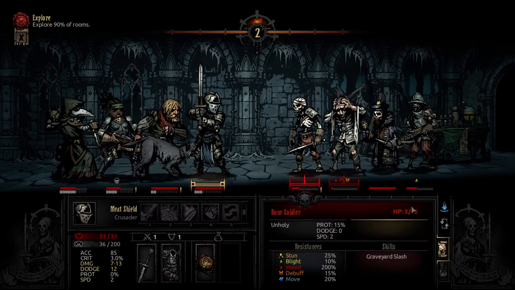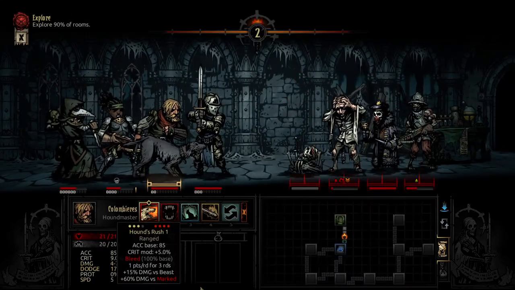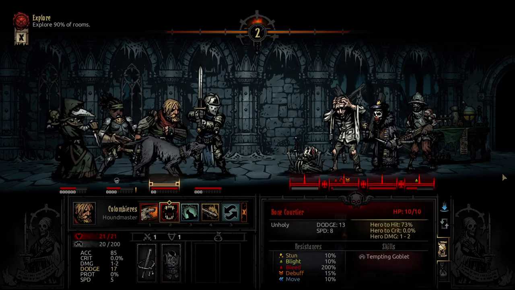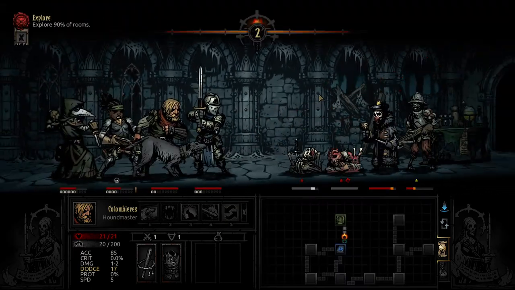Thanks. Another one falls. Meat shield, you're all but useless. Hound's Harry, this is the one that does multiple attacks, and we'll kill him and do some minor damage to the other two. Press this advantage. Give them no quarter.